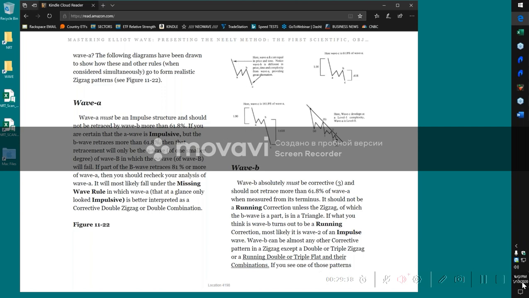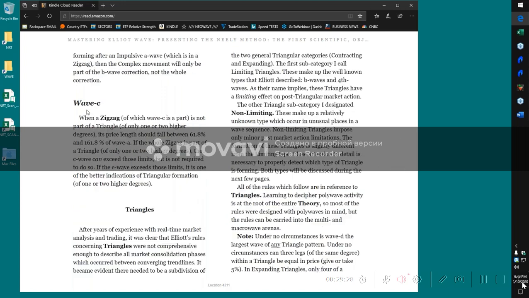So again, it just goes through some descriptions of behavior, what you might see for zigzag for wave A, and what can occur and what's allowed, what the B wave might do, with some diagrams of that. So there's not a lot of point in going through that. It's just describing their behavior.